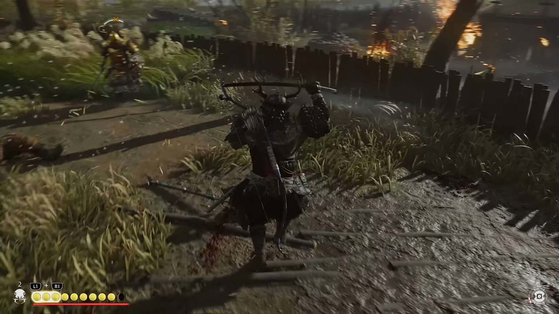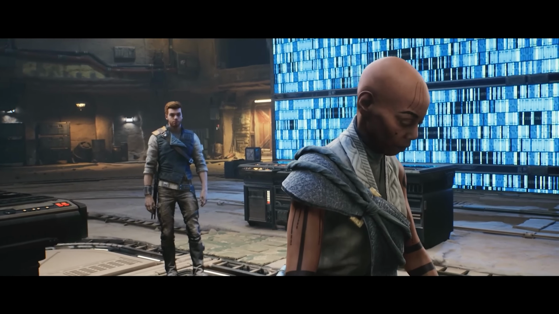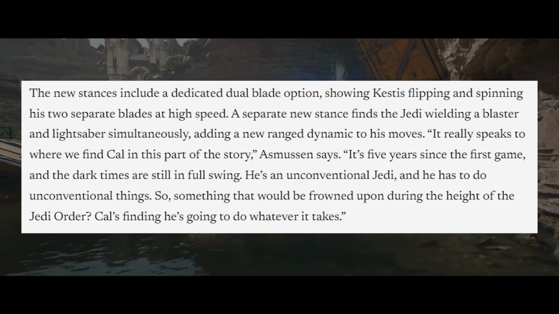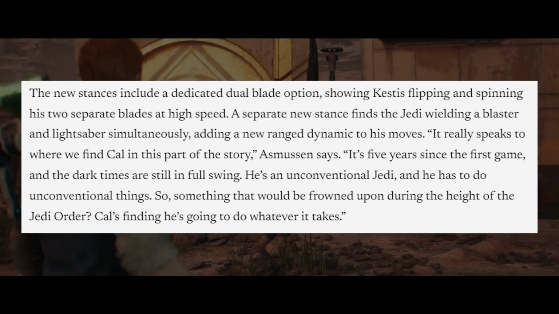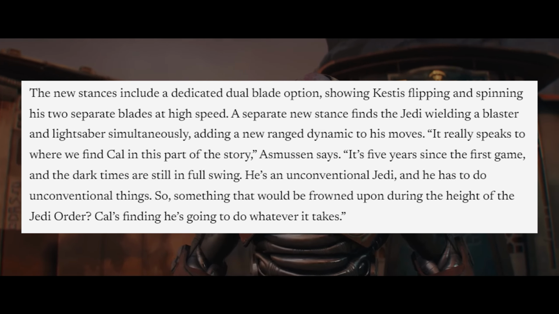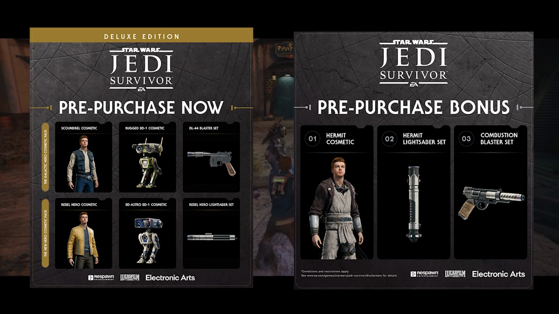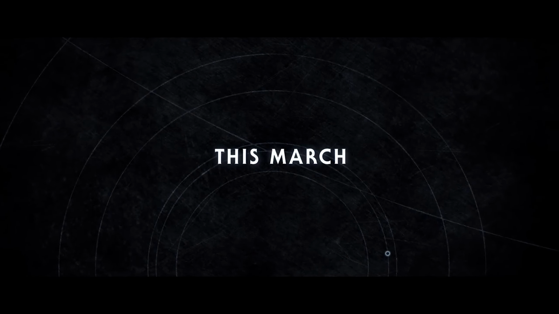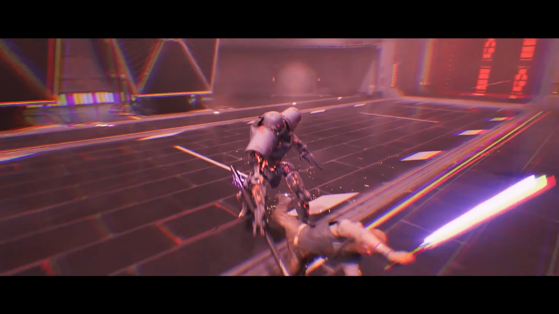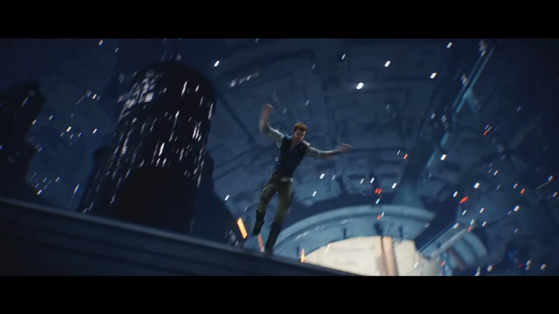Now, Stig Asmussen goes into some detail as to the different stances we'll have. So, of course, there's the dual blade option, which is sort of this fast-paced, flipping and spinning sort of combat, and I'm sure that might be for enemies who are maybe a little bit slower moving, and if you hit them quickly, maybe you can take them out a little bit quicker. And there's also a really cool stance where Cal actually uses a lightsaber and a blaster at the same time. So those of you who saw the leaked pre-order bonuses, or if you've seen the pre-order bonuses that they announced since, you'll see that there are blaster kits in there. That's not just something for decoration, that'll actually be something you'll be able to utilize in the game. Now, the article doesn't mention if we'll be able to use the blasters just on their own individually in a sort of more low tone, let's not expose that we're a Jedi type of way, but we will be able to use the lightsaber with the blaster at the same time, and I'm just very curious to see what kind of awesome combat scenarios that is going to result in.